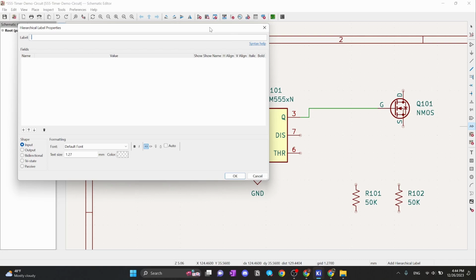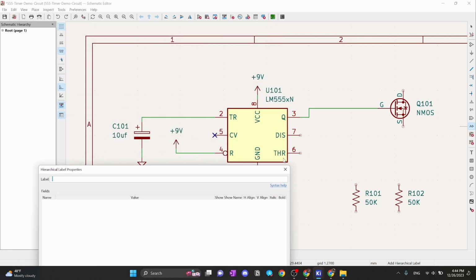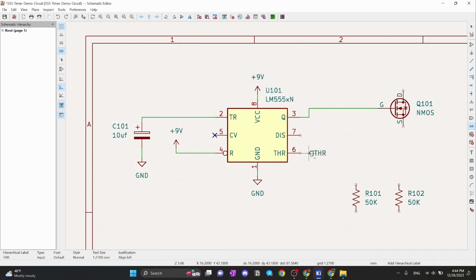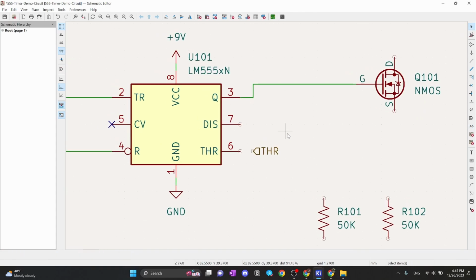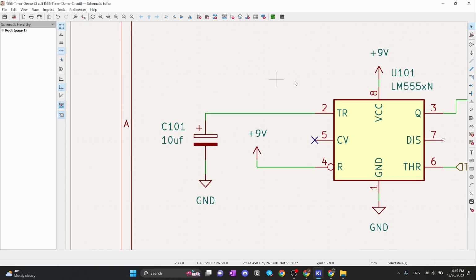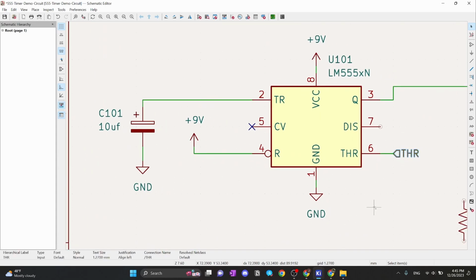So just because we are placing the threshold pin here, I'm just going to call this threshold and put it right next to pin 6. Connect that, and we can also put another threshold label. Again, Control C, Control V, somewhere over here.